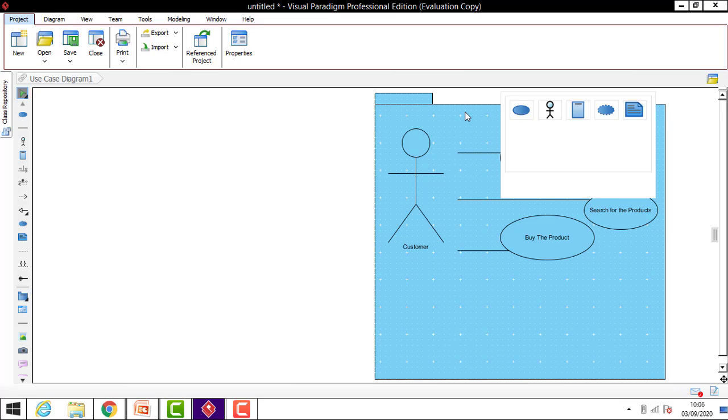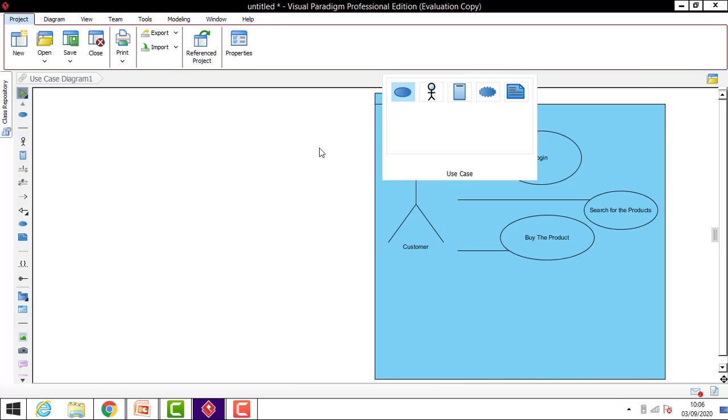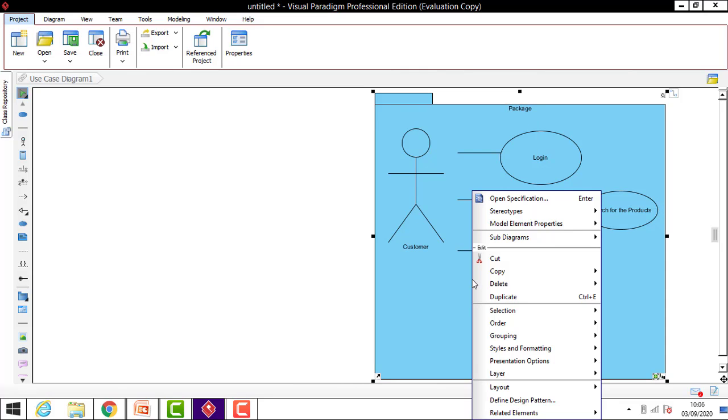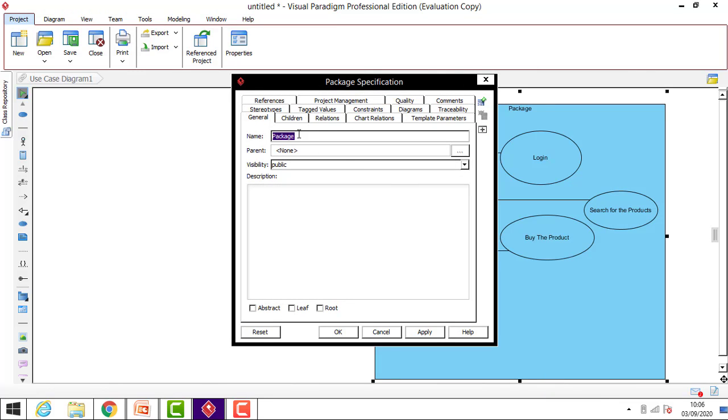I can rename this package. For example, I can rename it by clicking the add specification. Name this package customer order system, and click on apply and click OK.